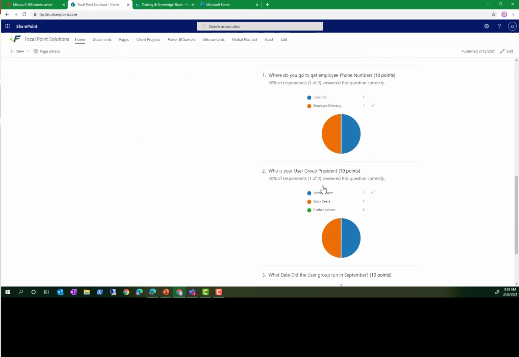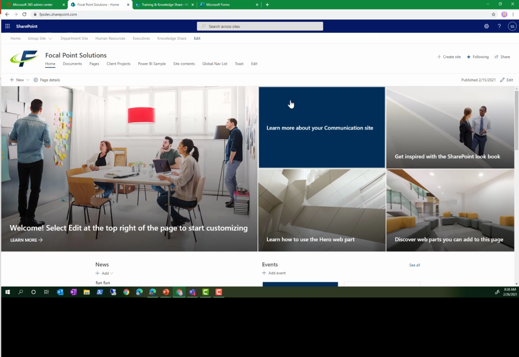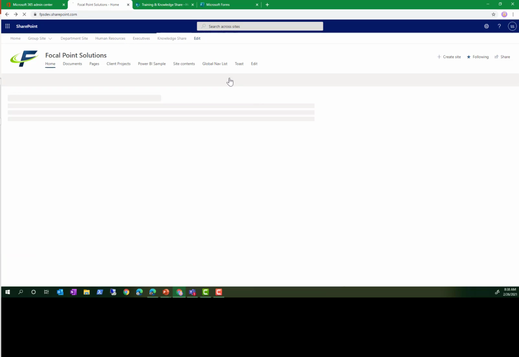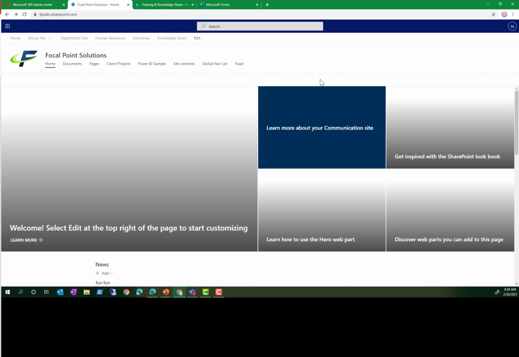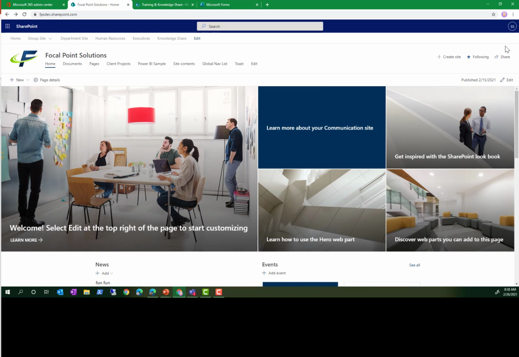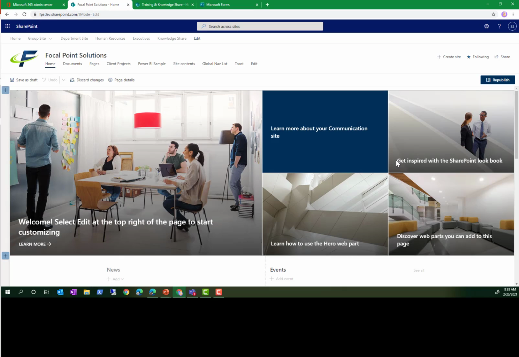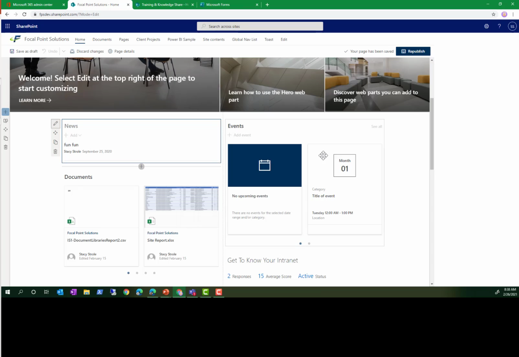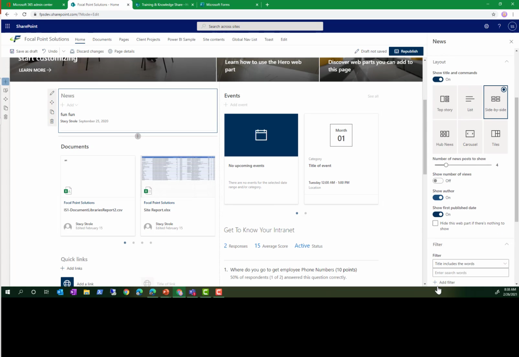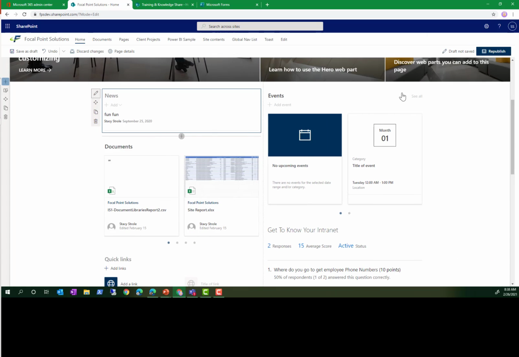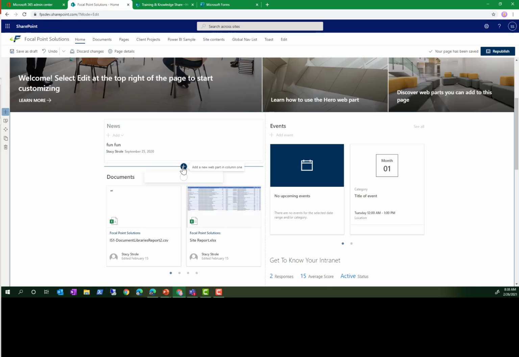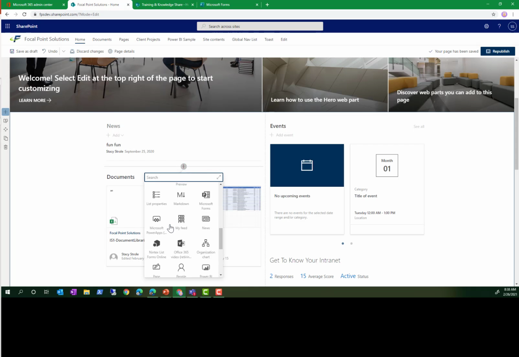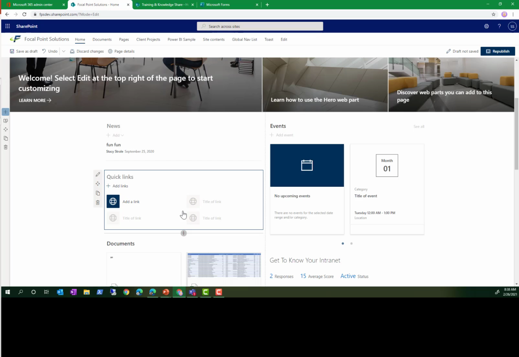So some other things, like if you have quick links inside of your sites as well. Oh, I guess I don't have that one there. So you can have different web parts. Quick links is one of them. So if you have a quick links web part, I'll just go down here because I think news actually is one of them too. You can filter that one. So we'll go right here, and we'll just add a quick links one in here, and I'll show you that.